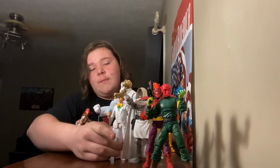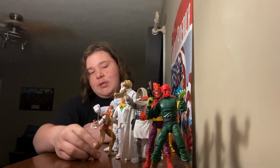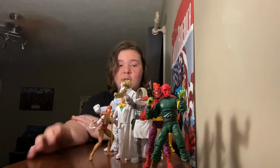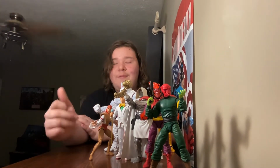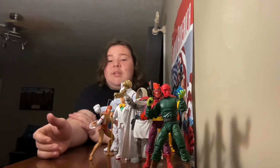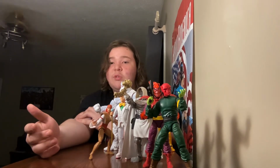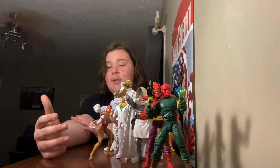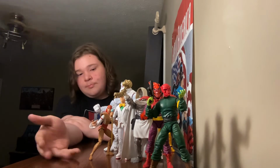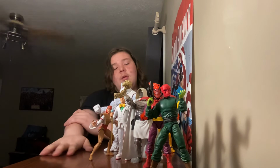Fifth would have to be Lady Deathstrike. Lady Deathstrike is probably the second most affiliated character with me, only behind Red Skull. She didn't come with any accessories, and her posability is kind of subpar, but she's a really cool design, and my affinity and bias to knowing the character is why she is higher than a couple of the other ones.